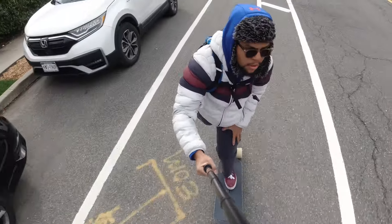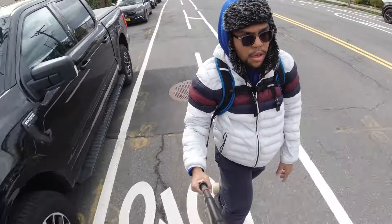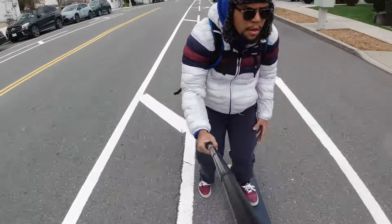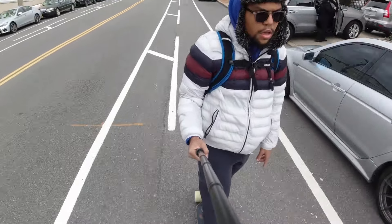Step one: practice pushing up an incline, which is less steep than a hill, and then practice foot braking back down. This will build your strength while adding stability to deal with the lack of balance, because when you're pushing up a hill you get resistance and you don't feel as though the board's gonna fly out from under you.